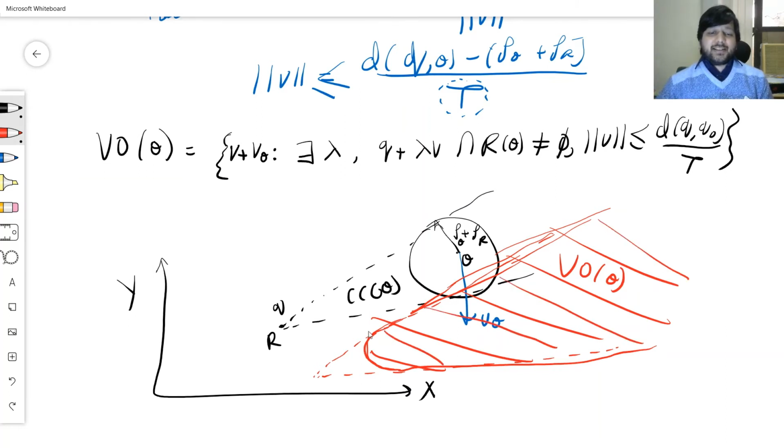So collision doesn't happen within a t amount of time. That is my velocity obstacle O, the updated definition. Remember that the farther I place this, the more region from here will get clear. If this is infinitely far off, virtually this entire region is clear and only extremely high speeds will be there.